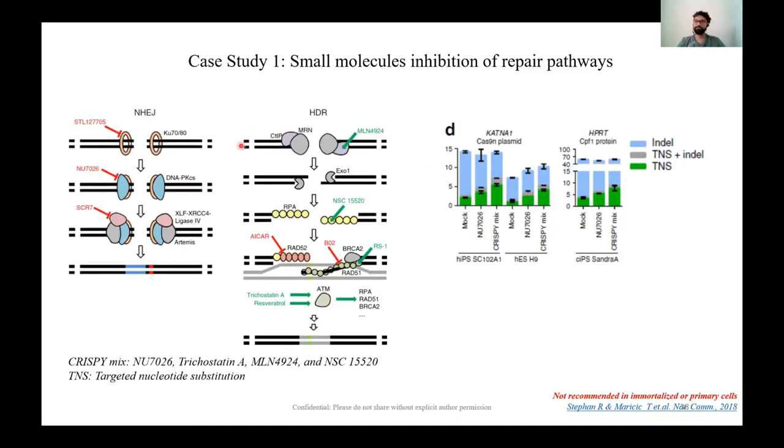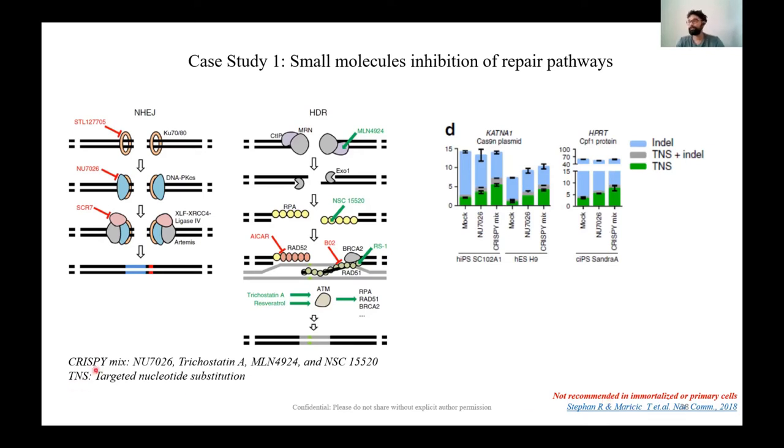I'll start with a brief history. The initial attempts that were made were basically at inhibiting NHEJ, right? If you inhibit indel formation, the logic was, you would increase HDR. Or if you activate any pathways that promote HDR, the idea was you would also increase your efficiency. This was published basically in 2016, 2018.